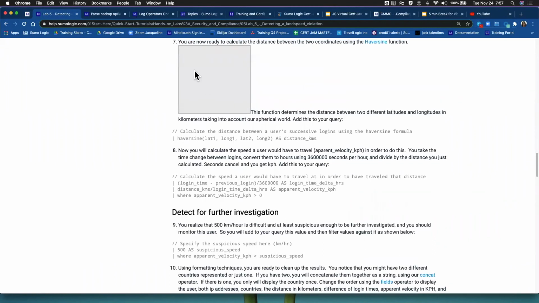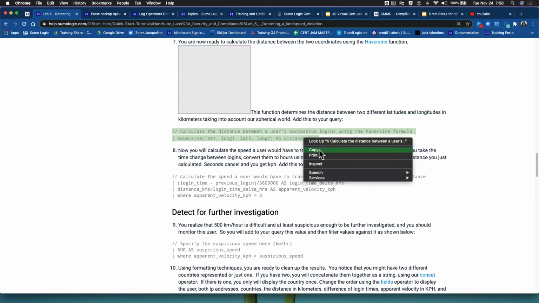I'm sorry the pictures aren't showing up, but this shows a world map with an arc, because that's what the Haversine formula does: it calculates distance using arc mathematics. So we're actually grabbing those values from the successive logins and calculating the distances between them.